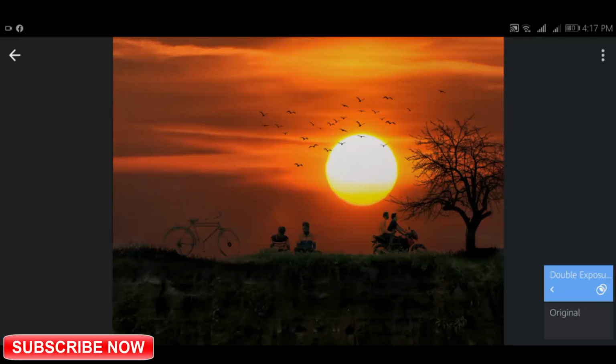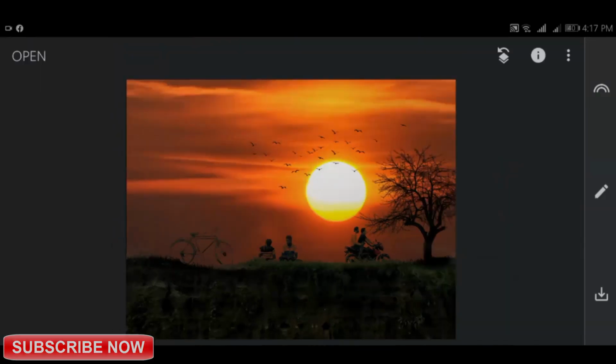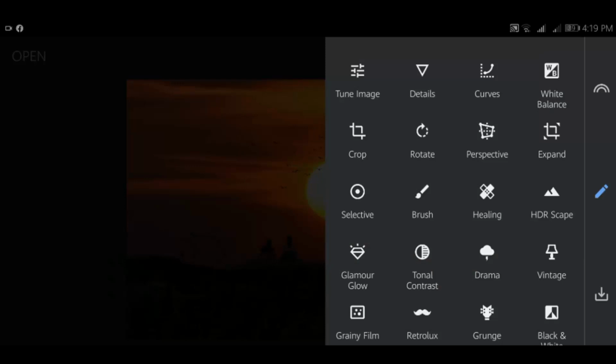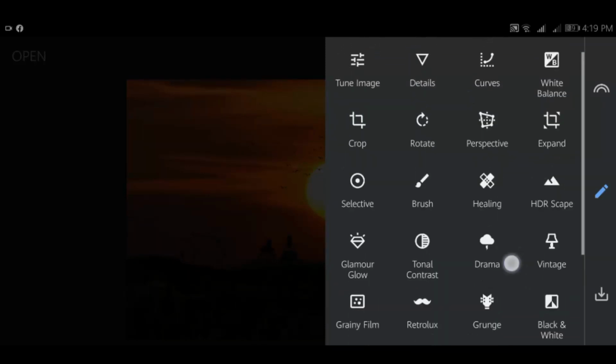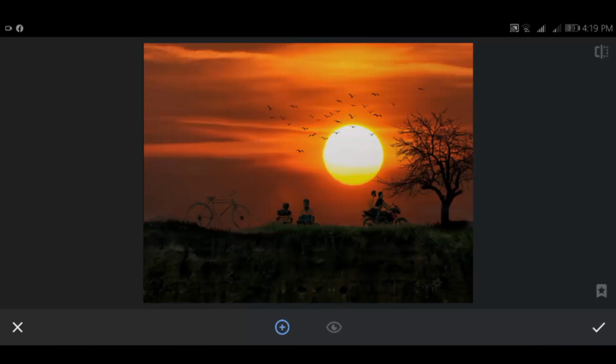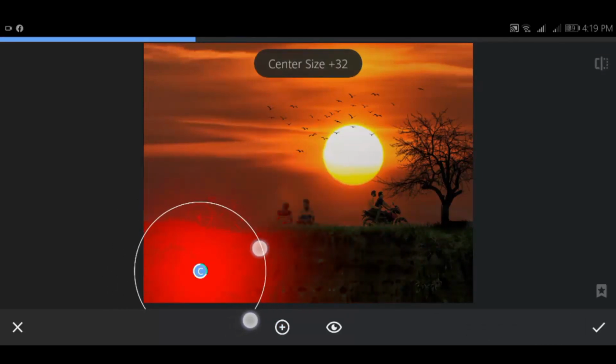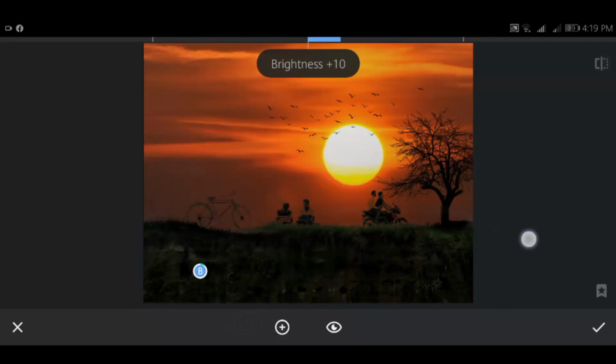When you are satisfied with your edit, tap the back arrow. If you want some more fine tuning on your image, you can go to Tools and Fine Tune Image or any other tools. Here I am using the Selective tool to do some more fine tuning.